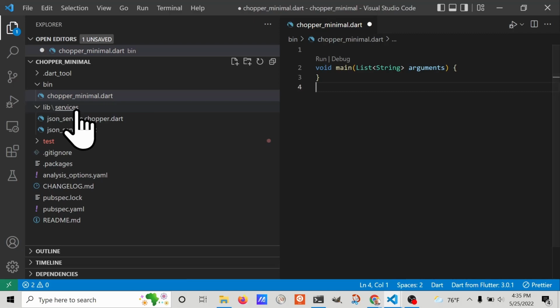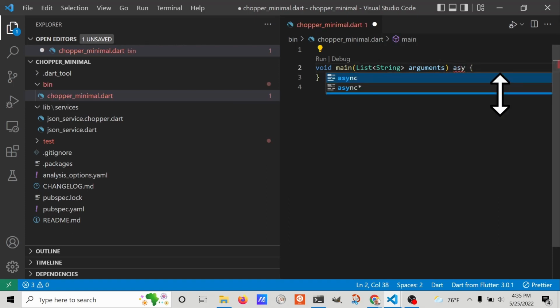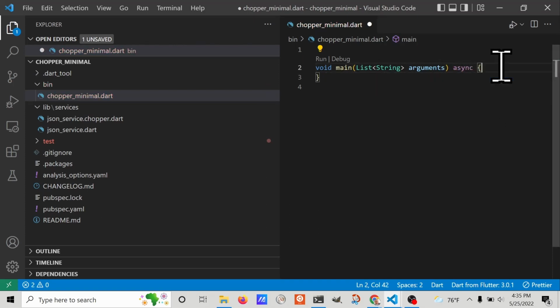Okay, so this file chopper_minimal now is the name of the project. All it has is this main method here. We're going to make it async because we have to wait for a response from the network.